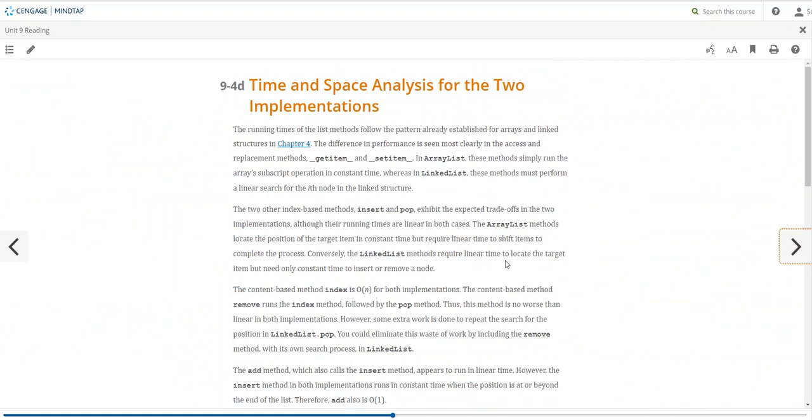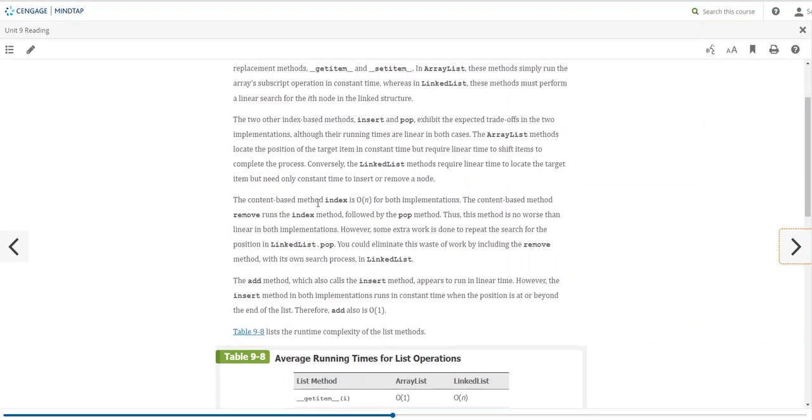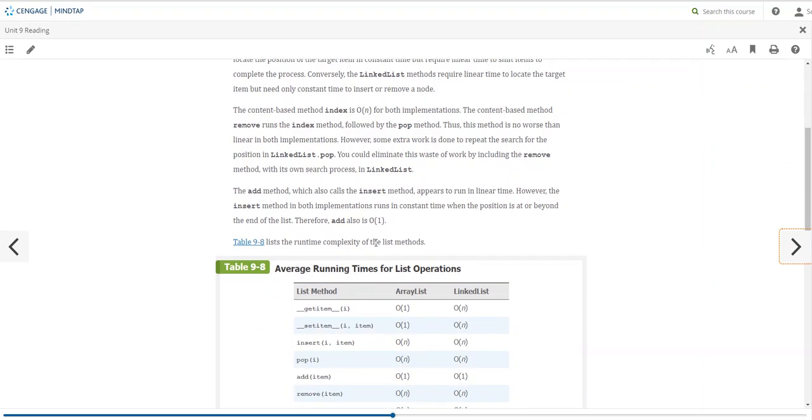Now, if I'm talking about time and space analysis for two different implementations, content-based is going to be big O of N. I have to search the whole doggone thing in the worst case scenario to find it. Now, with the index-based method I don't have to go through the whole thing because I've got a function that will allow me to get to it in constant time.